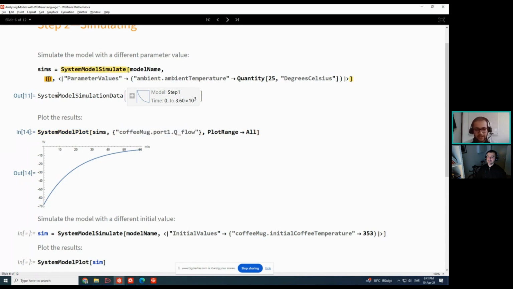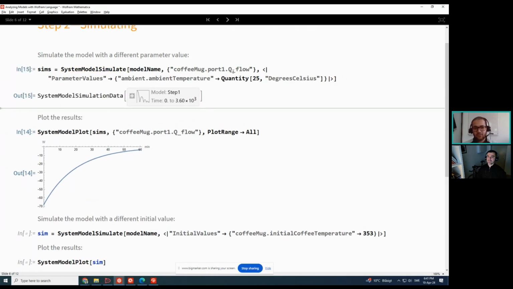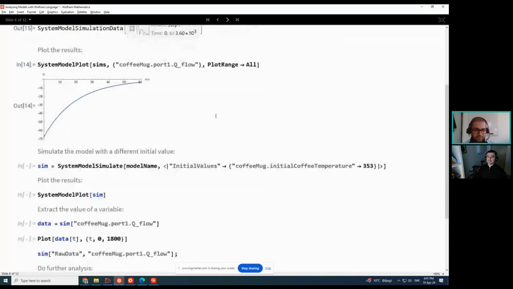Exactly. So you mean that I can just pass it on like this, and then if I use system model simulate, I'm only storing the values of this variable. Exactly. So this might be very helpful if I am dealing with slow simulations or very big result files. Right. Yes. Okay.